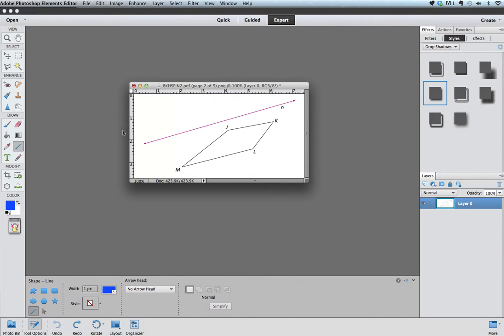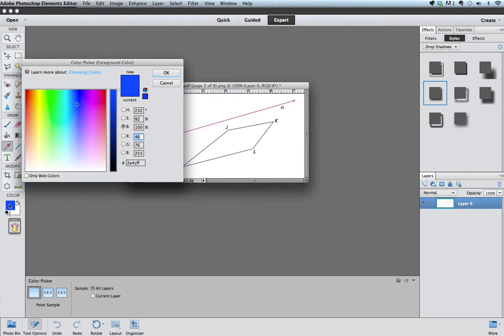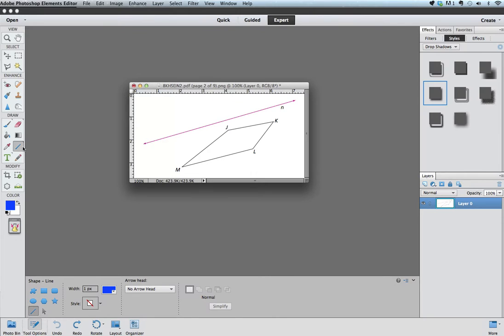Okay, this is probably how I would go about doing this. There is a line tool in Photoshop Elements right here, and you can just click on the color to choose a color that'll work. When the line tool is selected, it's the same tool as the shape. I don't know if it would be in Photoshop or not, but I'd have to choose the line option here. And then there's a width of how thick of a line, and I'd probably do a little bit more than one just so that we can see the line better.